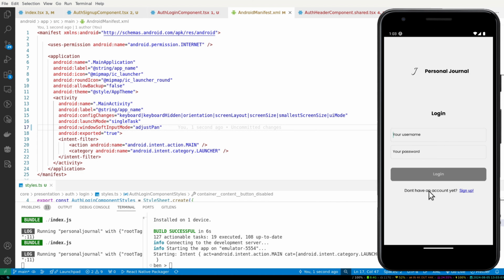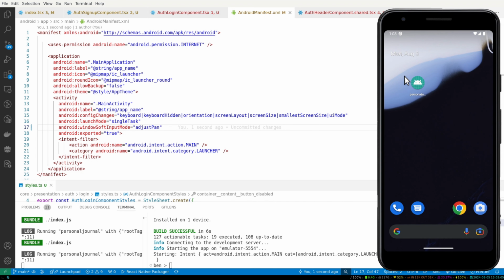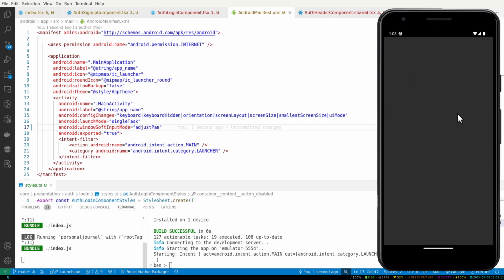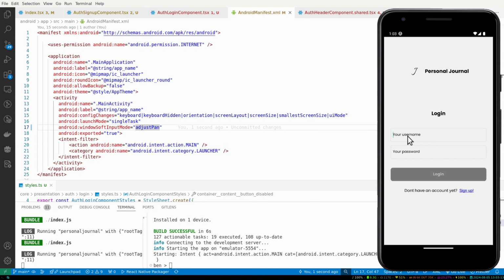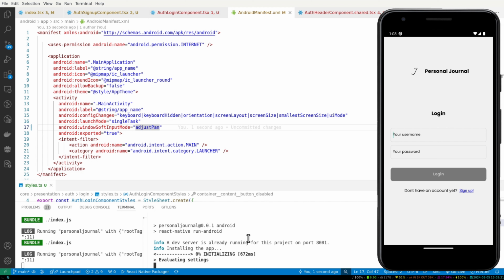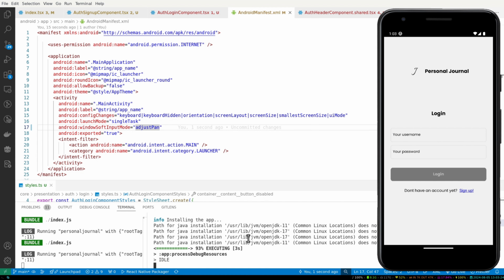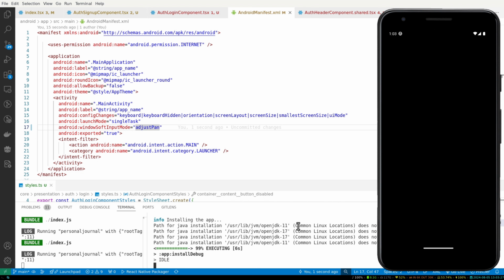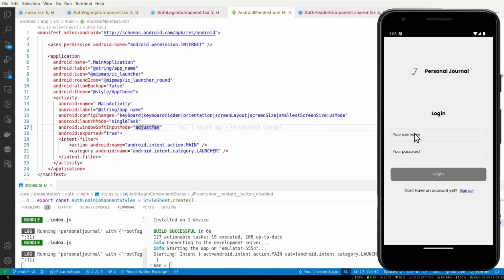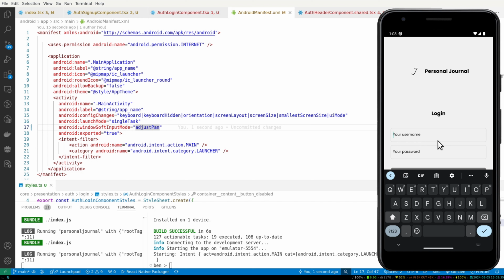Even if you exit the app like this, then you open it, even if you close it and then open it, nothing, it still pushes. So all you need to do is run npm run android once again to rebuild your application. Then you should be having that fixed. Let's wait for it to finish, and then we come back again, we open it once more, and it's fixed. So you enter your name maybe, and then your password, and then all is good.